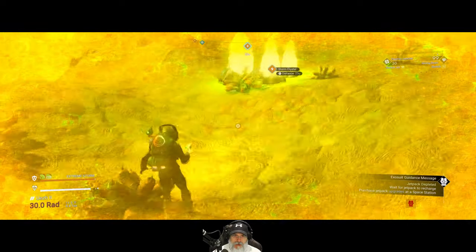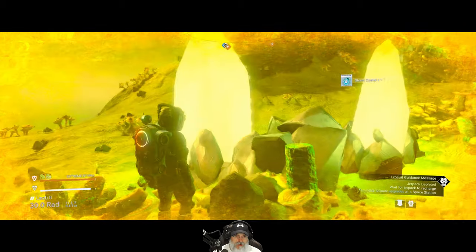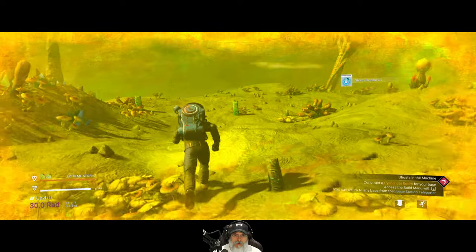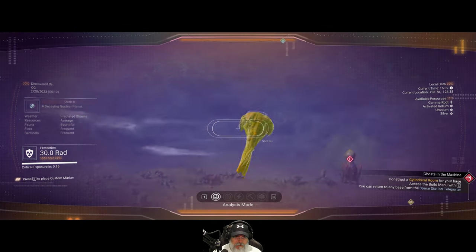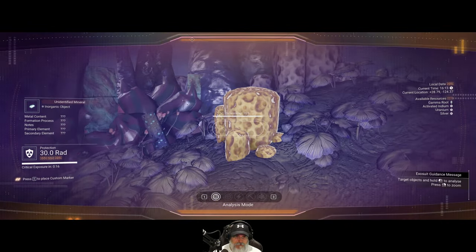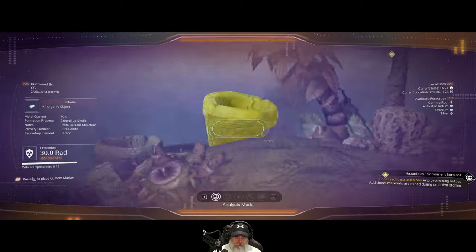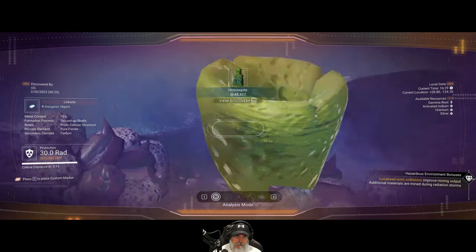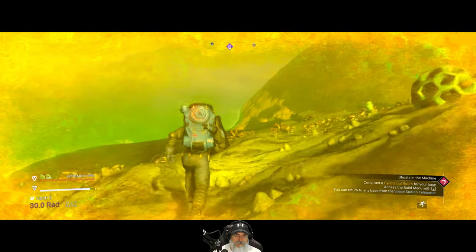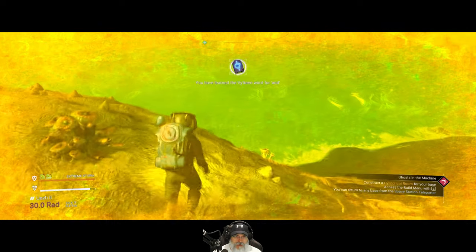Oh, we got a triple. Nice. No, a quad. Quad storm crystals. Take it. Knowledge stone. Viking word for and.